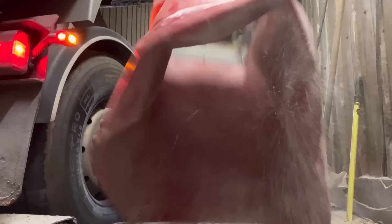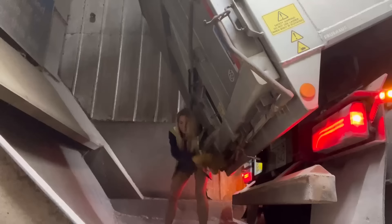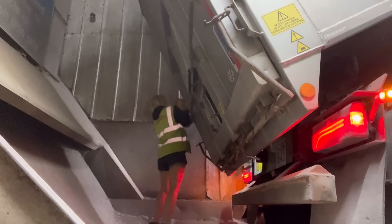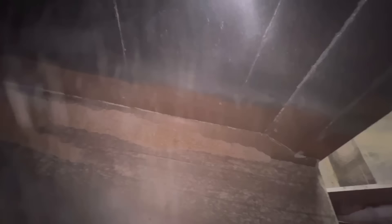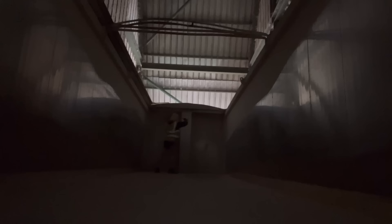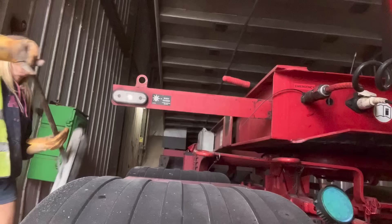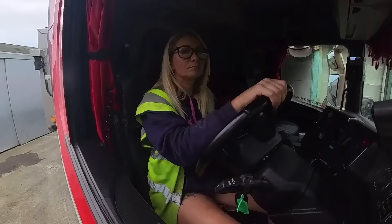Once the trailer is empty I can take the grain sock off, fold it up and put it away on the trailer. Then I can undo the twist locks and release the last little bit that's left. I put the body down and I already know I'm going to have to give it a good sweep out, so I prop the door open and get in the back to see how much is left. There's a little bit of maize left in there but most of it is dust, which seems to stick to the sides just as much as the floor. I make sure there are no bits of maize stuck in the grain hatch, dust off any excess, then do up the tailboard. Last but not least, I brush up the pit so it's clean for the next driver, then press clean out on the pit and put my brush away.